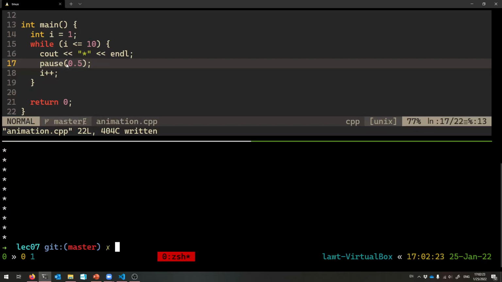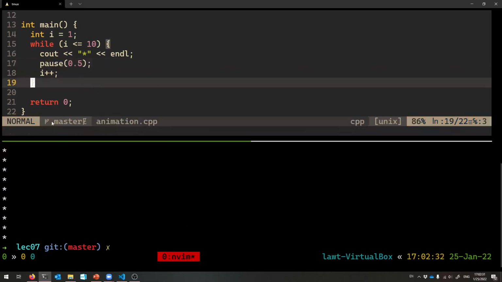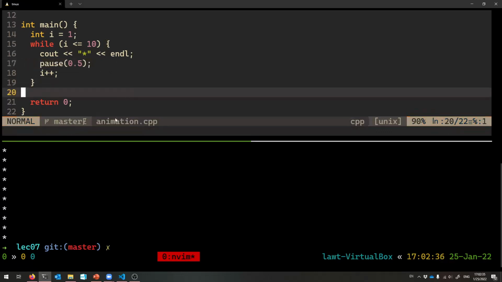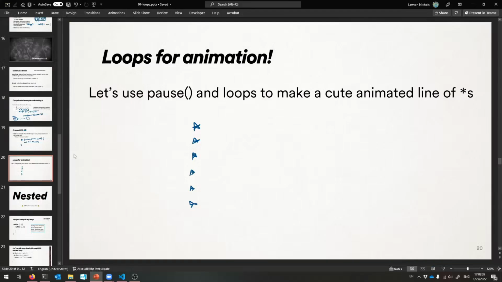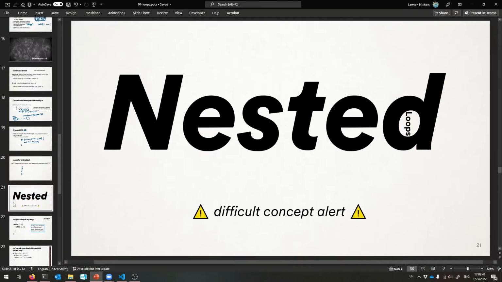And you can do cooler stuff with that. You could make it print a triangle that's leaning over, things like that. But it's all in the pause. Okay? So have fun with that. Play around with it. Maybe randomly pause for a random amount of time. Cool stuff. Okay, so that's just another example of a loop. Just a quick one. And now I want to get into something called nested loops.